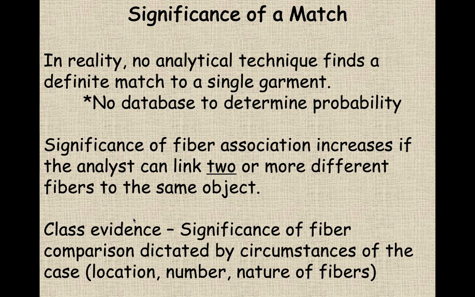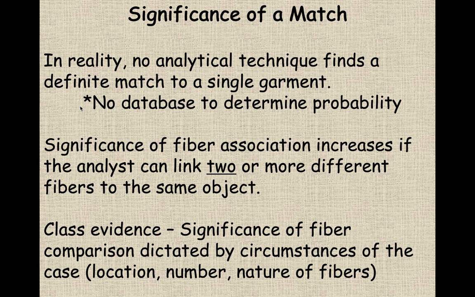So the significance of a match. Now we're getting to the evidence value of the fibers. You're basically trying to get as close to a match as you possibly can, or be able to say that yes, it is possible they came from the same fabric or the same piece of clothing. We don't have a database to determine this, because if you think about how many articles of clothing are out there and how many different manufacturers of fiber and textiles there are, in essence, you really cannot definitively match a fiber to a single garment.